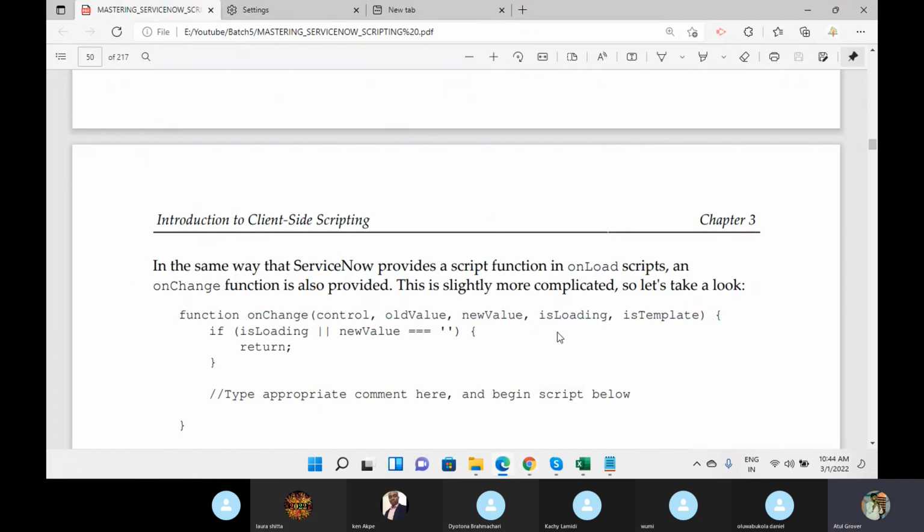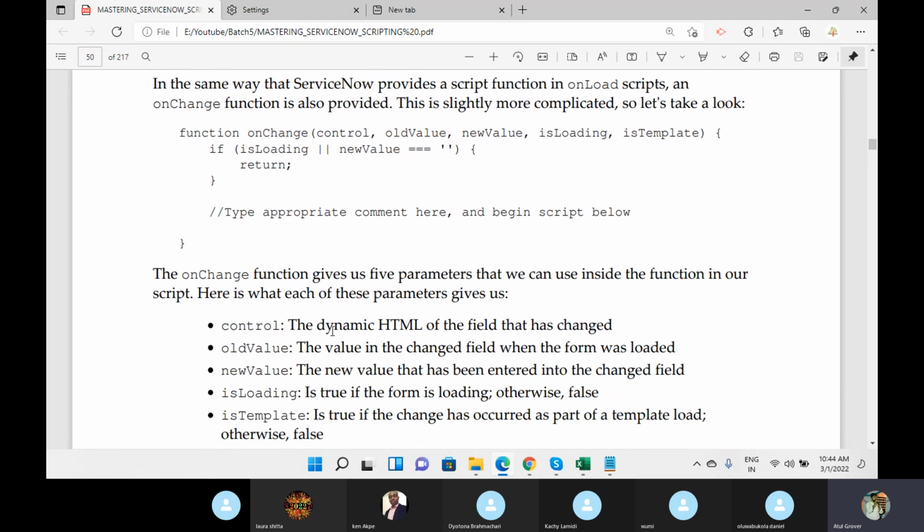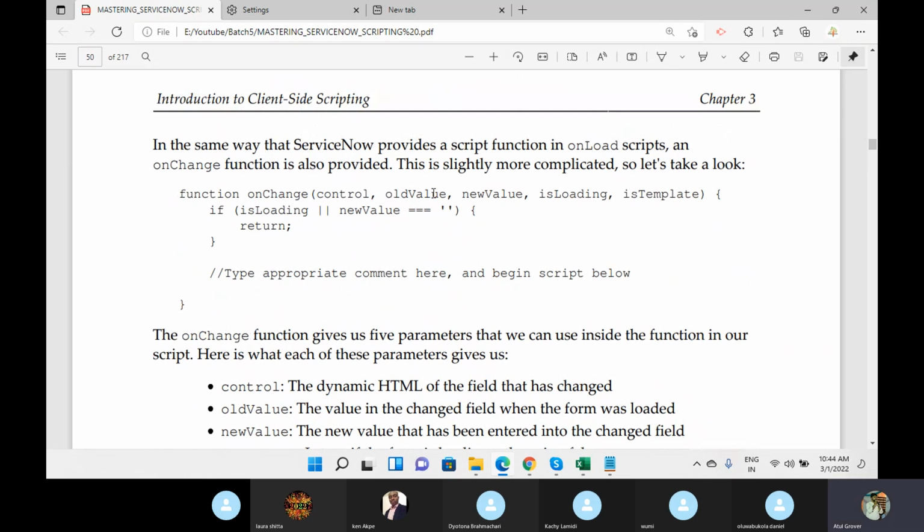These are the parameters of a function. What it's saying is that when you want to run this script, control means it's a dynamic HTML field. I have no idea on that part. When the previous value is not equal to the new value, only then you say it has been changed.